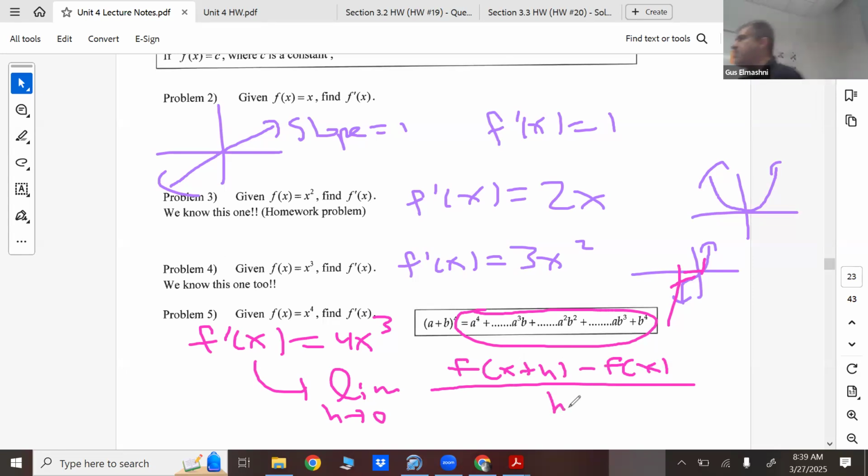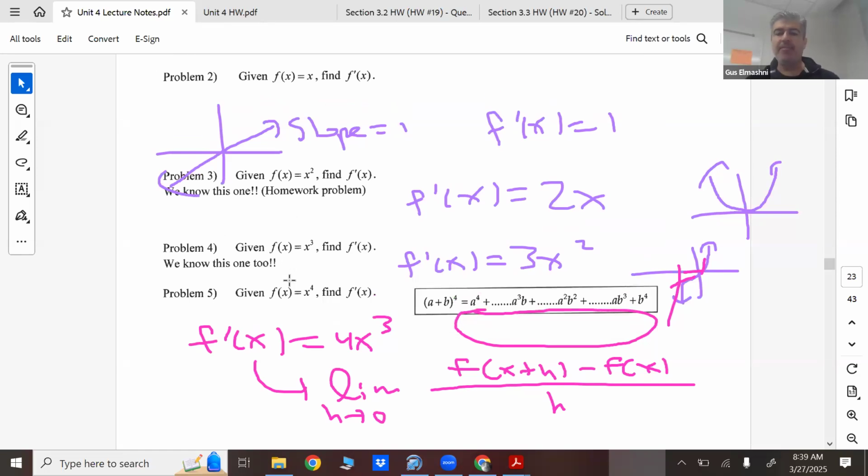But do you see why you have to expand x plus h to the 4th power? That's going to be kind of nuts, right? Because you have to expand that so many times and then take those derivatives, then clean it up, and then, of course, simplify and you get 4x cubed. But I don't think it's necessary. We don't need to do it. I think you get the idea.